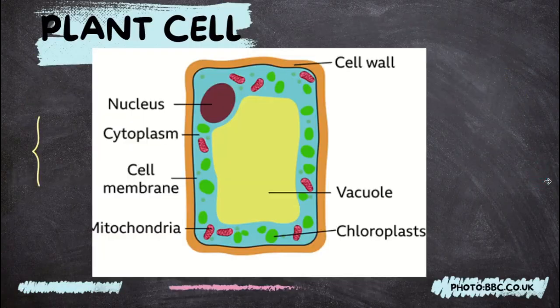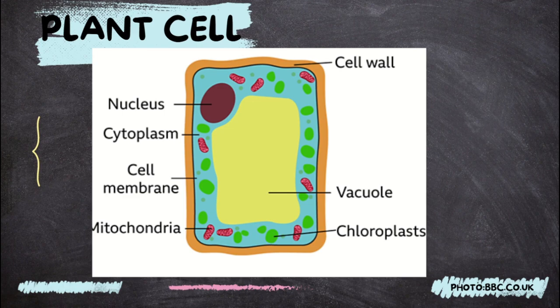So then we have the plant cell. This is our plant cell, and we can see differences between the animal and the plant cell. But we do the same thing that we did before with the animal cell, where we need to classify this cell, right? So plant cells are also eukaryotic cells. They also have a true nucleus.